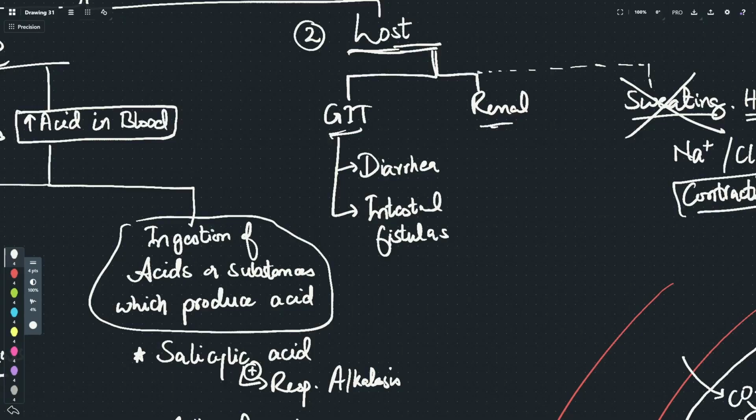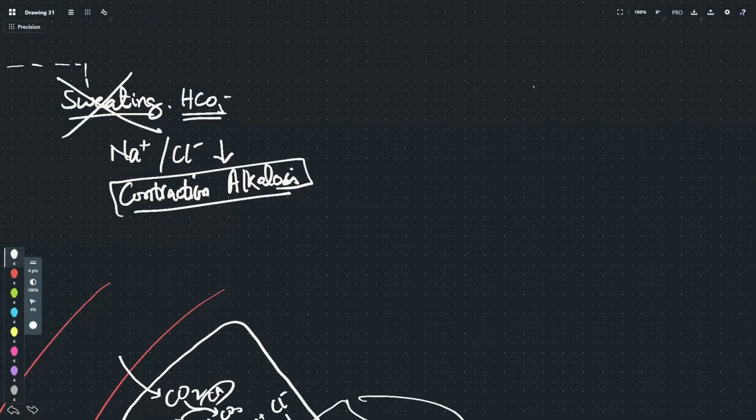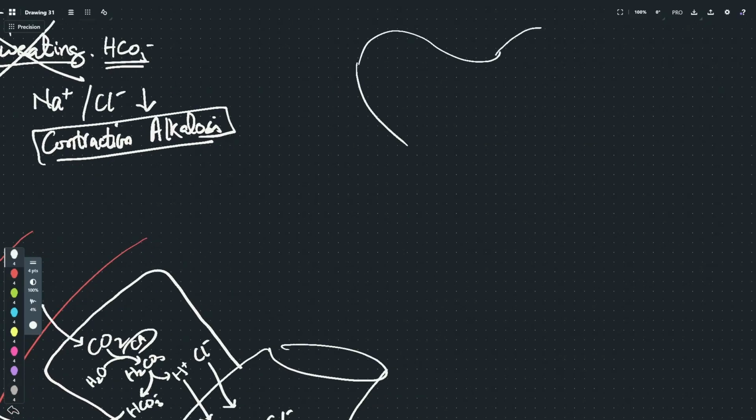I can come and just write all these things, enumerate them and just go, right? But that will not clear your concept, and that will not make you a great doctor. But anyhow, let's focus on the second part, the renal part. So if I draw a simple nephron, a single simple nephron.